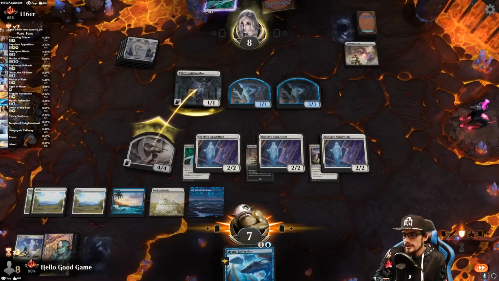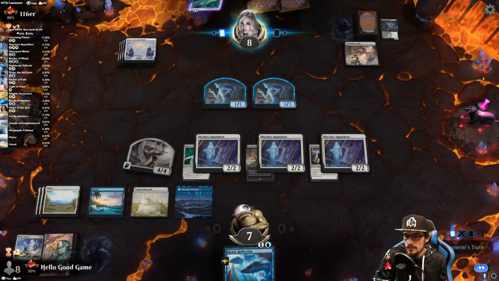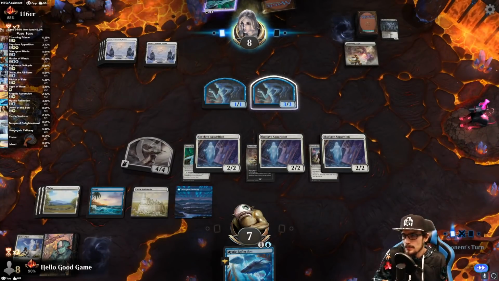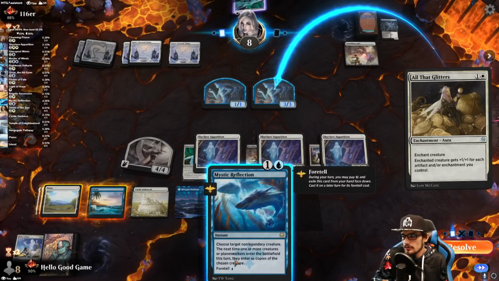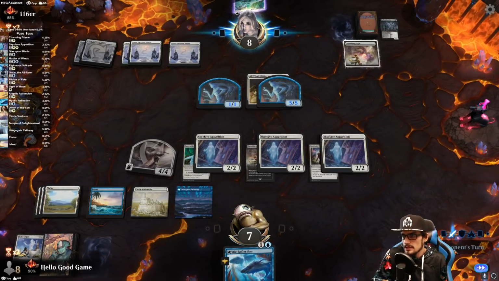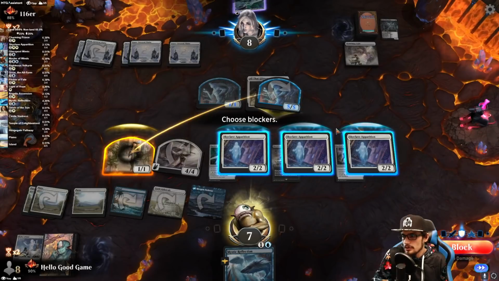They should block that, right? And our turn, we have the Castle Ardenvale to make a token to chump block that 3/3. Woof. Again, it doesn't have trample, it doesn't have flying. And then we can hit them on the return for quite a bit.